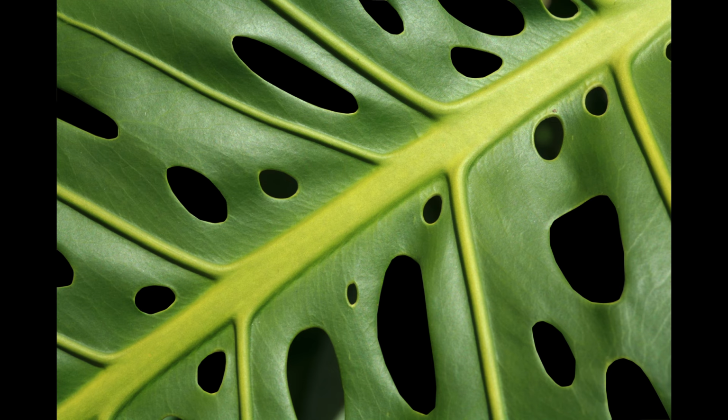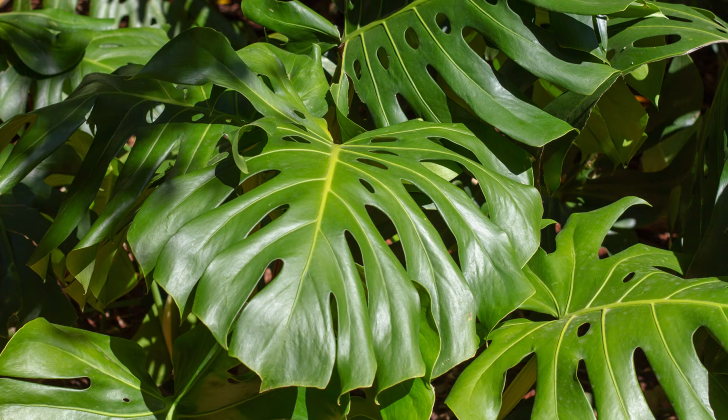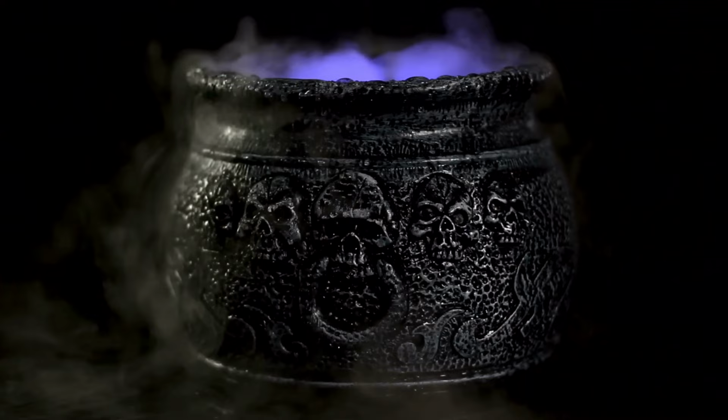Perforations or holes in the leaves of a Monstera deliciosa is one of the most highly sought after commodities in the world. Sort of. If you were to offer me the choice between a Rolex or an extra large deliciosa with an abundance of perforations in the leaves, then I'm taking the plant every time. So what dark arts do you need to perform to achieve such a feat? Well, it's not as hard as you might think.